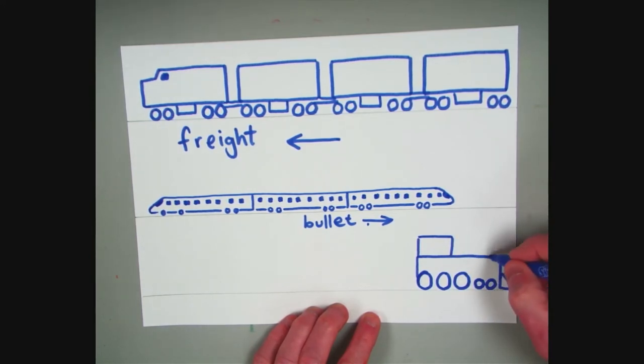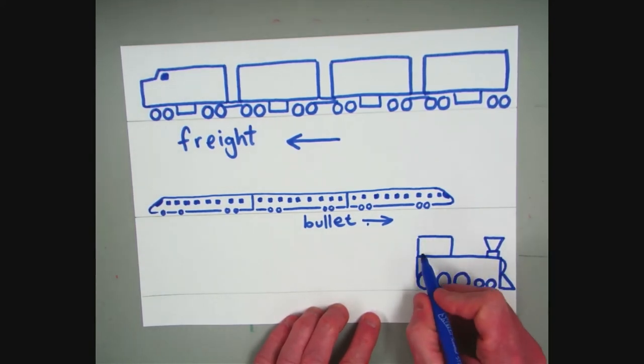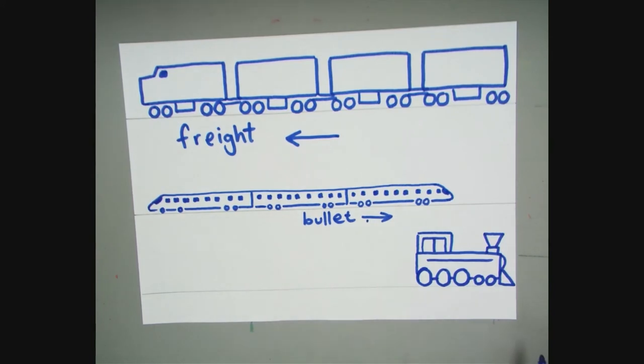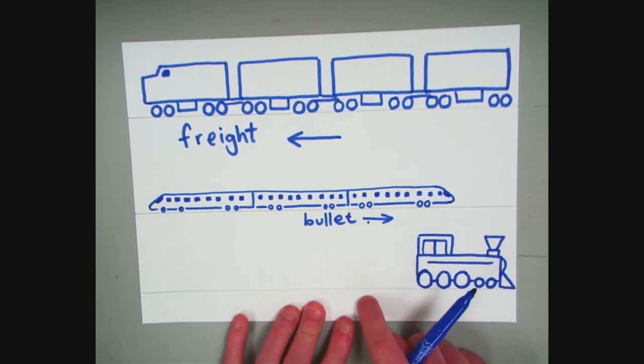There are some things about a steam engine train that make it different than any other type of train. They have what is called the steam pipe, right? The steam pipe on a lot of them were triangular. And then they have that little curve in the front to make it look more 3D. You'd put that in. Now, if you're somebody who likes to color a lot, you're gonna want to put in more detail. I'm leaving mine pretty basic because my coloring style, I like to have big, big areas with lots of strong color. If you like to have more little details, you can.